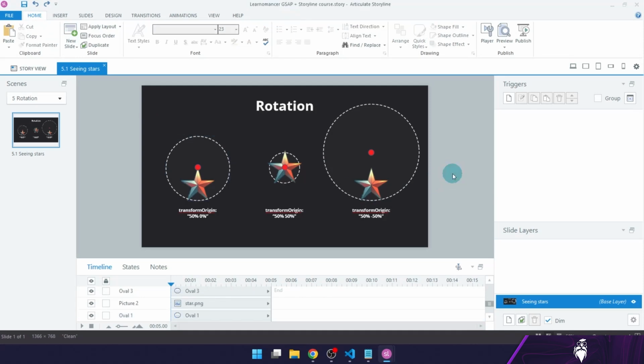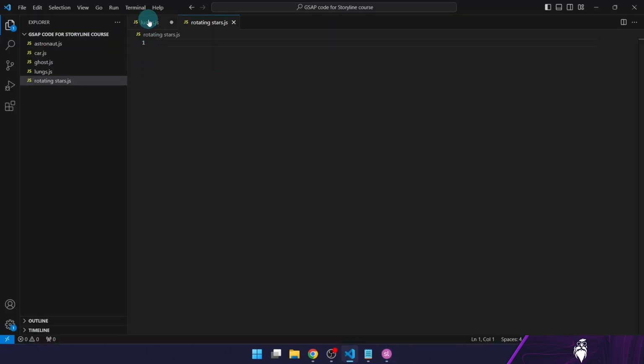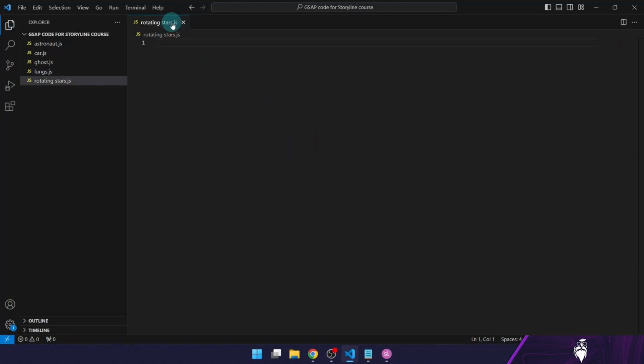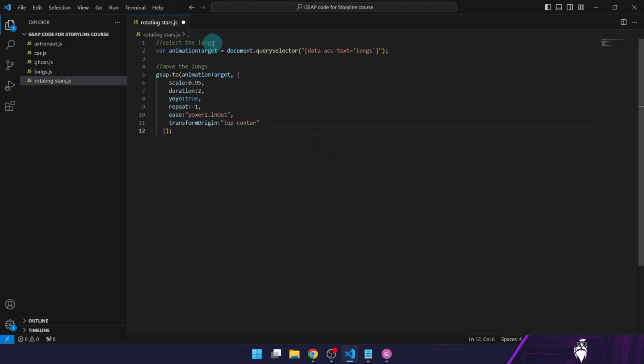So let's start writing the code for each star. I'm going to first create an execute JavaScript trigger, and we will copy the code from the lungs, Ctrl S to save it, then close it, and then we're going to paste it into the star.